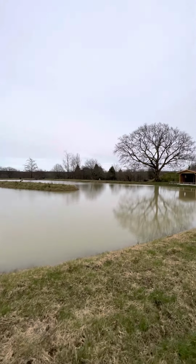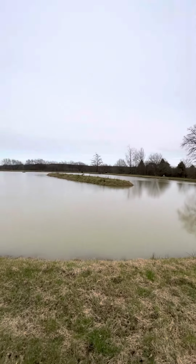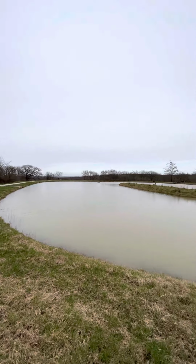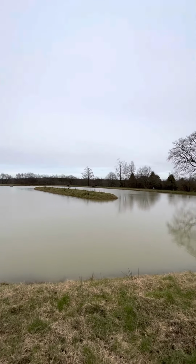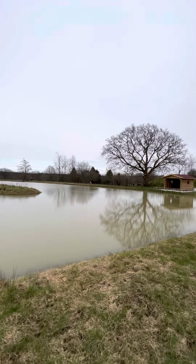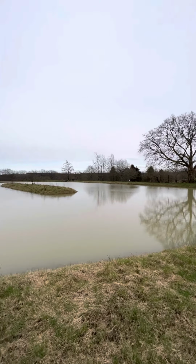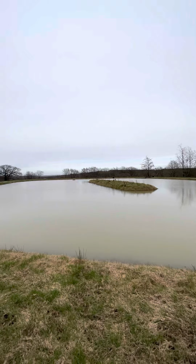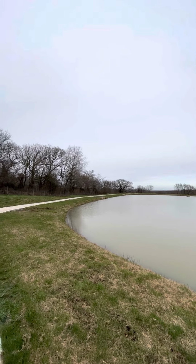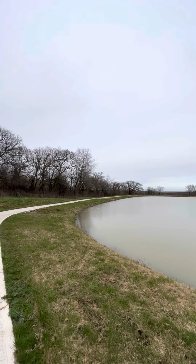You probably don't need 2 rods on here. One's probably enough. Other methods to try, obviously the lake is brand new, so I'm speculating a little bit here, but based on my knowledge of fishing for catfish and also from the other lakes here at Anglers Paradise, I would suggest meat would be very good. Pellets and boilies also.